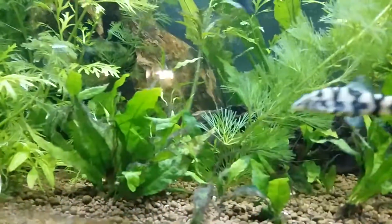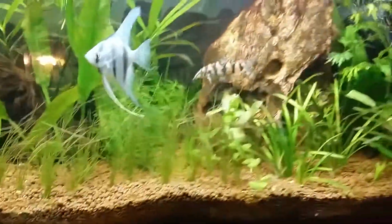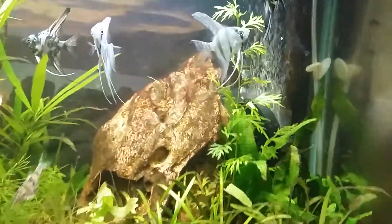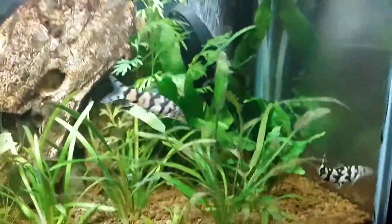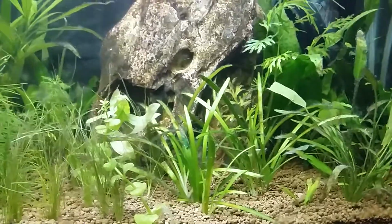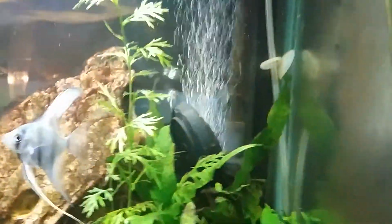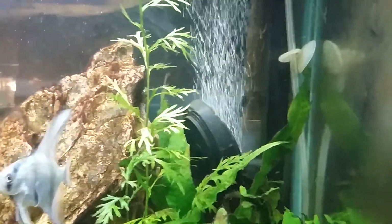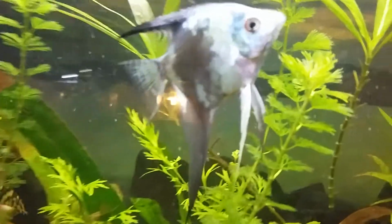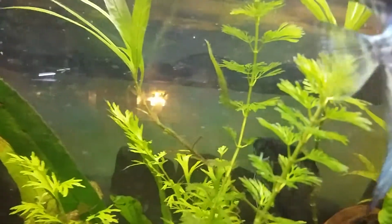Plants, there's a Java fern, doing quite well. Amazon swords, pathetic. That's an expensive substrate, but it's not doing the job. I think I need carbon or iron, something like that. I'm just going to grow the plants that grow well. Some Vallisneria, it's just the grassy Sagittaria type stuff. They've dug up my air bubbler, so I'll put that back down under this rock, but they'll dig it back up again. What is more like a weed, this, I can't remember what it's called, cabomba or something, some common weed.